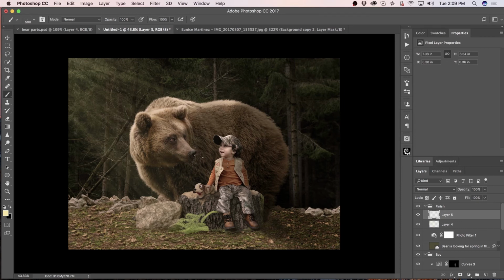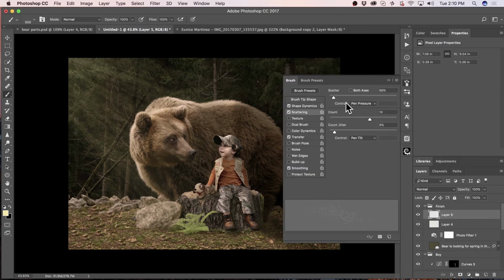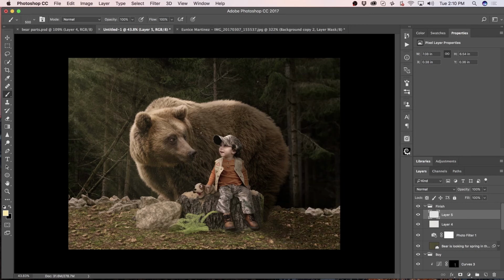What I'm going to do is show you how to do something with a brush. I'm going to increase scattering. So there's the brush. The scattering, I want it to scatter more, just like that. And close that. And then when you paint, make the brush a little smaller so that the specks are smaller. I'm going to Control Z over those and just paint again. So it's scattering nicely. And it's specks of dust that are picked up by the light. I think that's working out really good.